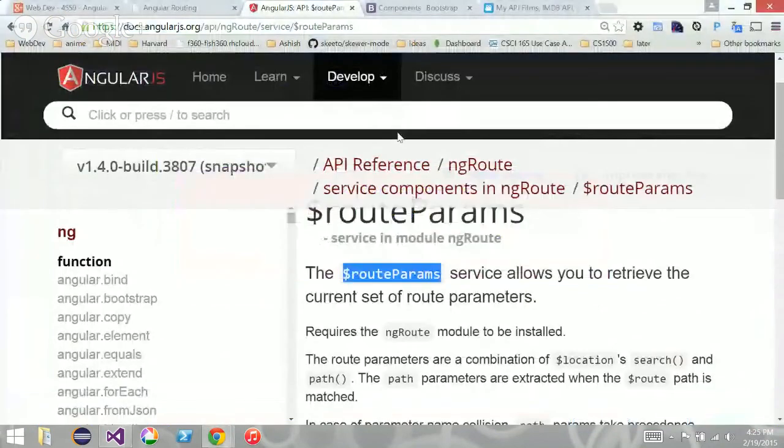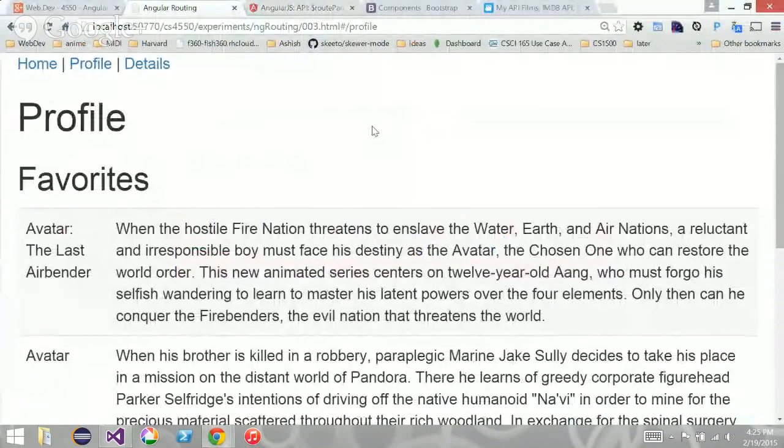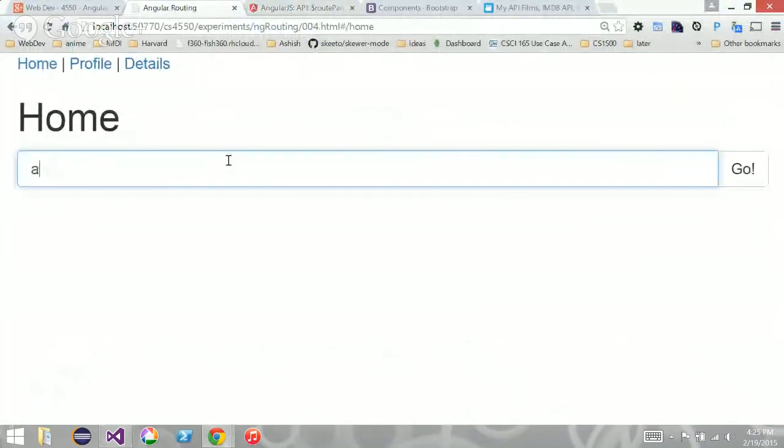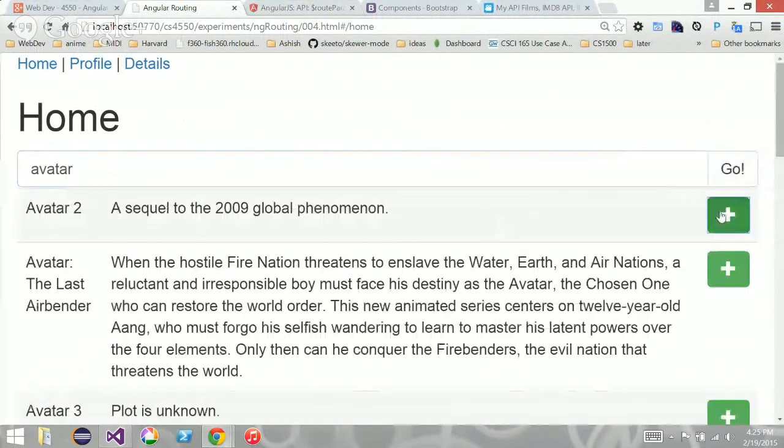So if we go back here and I refresh, I go to 4.html, and I search again avatar. And I have this one and that one and that one. And then I go to details.